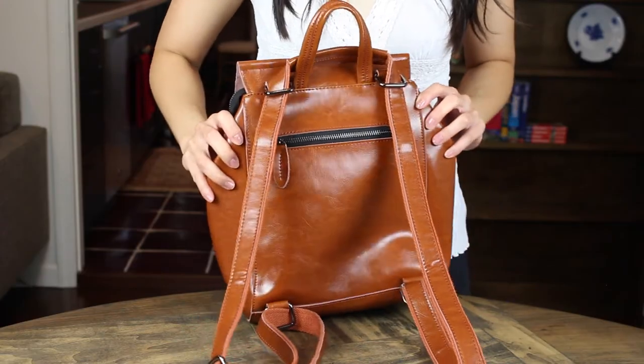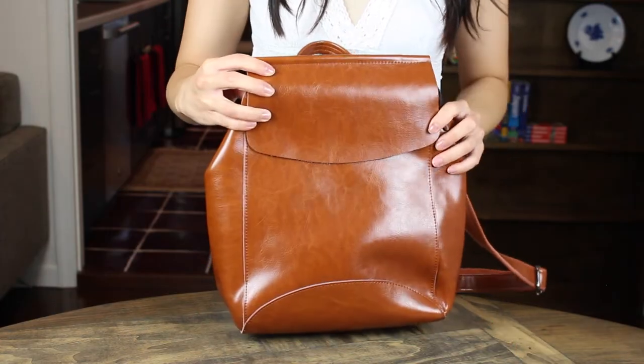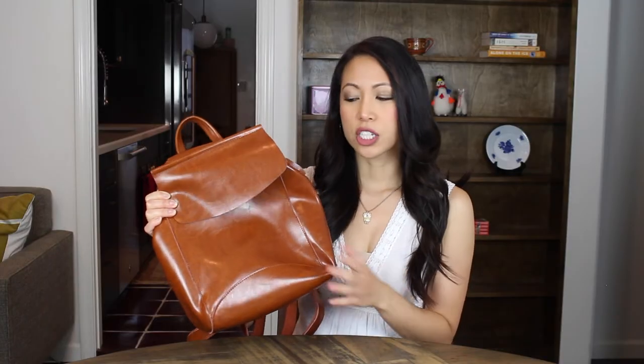This runs you about $80. You can get free shipping if you have Amazon Prime. It comes in black, blue, or brown like this one. Not only is it stylish, it's very easy to clean, wipe down, and sanitize. It's waterproof, and because it is so simple, there are very few access points for others to try to get into the bag.